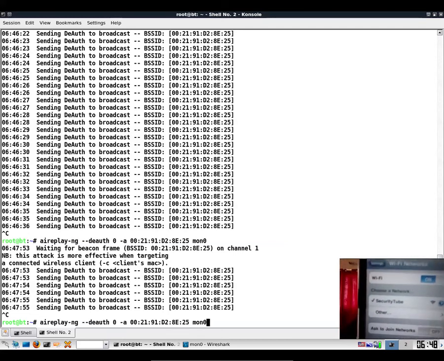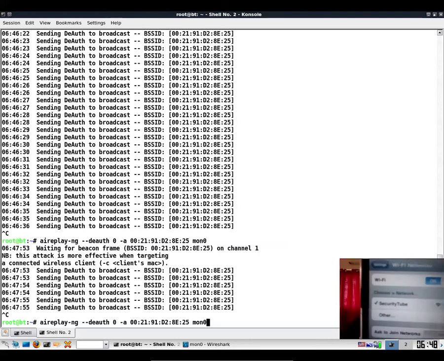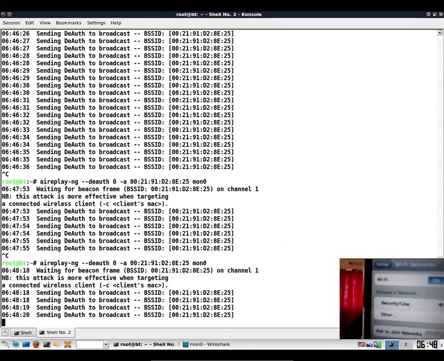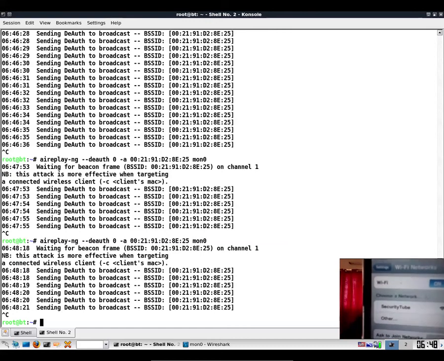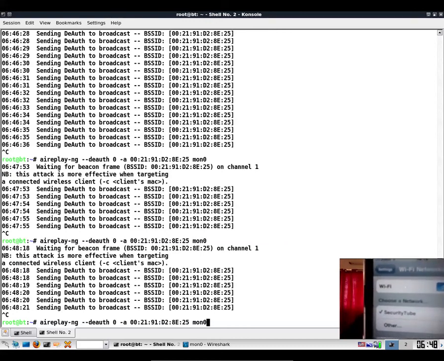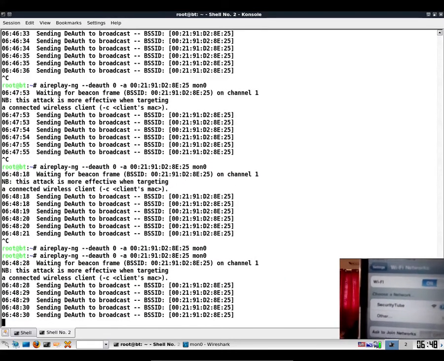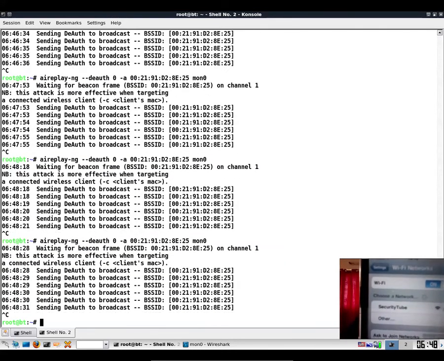Now, if I start the de-auth attack, you will notice that tick goes away, in the sense the client would be disconnected. Did you see that? And we are sending these broadcast packets. I'll stop the broadcast packet. It reconnects back. I start the broadcast packet once again. It disconnects. Stop it once again. It will immediately go back and reconnect, right?